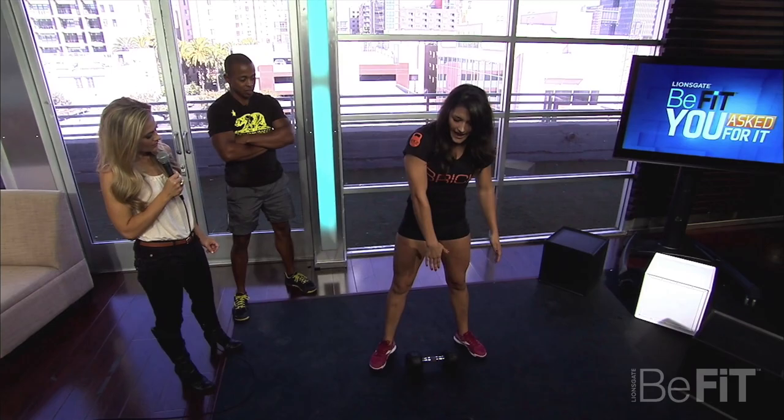So how many reps would you start out doing if you're a beginner? You know, it's really dependent on for every different person, but, you know, always start with that lightweight. Concentrate on form. Make sure you've engaged and you keep that back flat. Those things are the most important. And you can do a multitude of them, depending on what else is incorporated in your workout. Perfect. So. Thanks, guys.